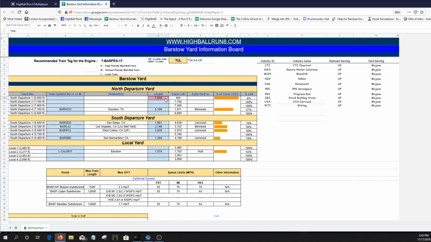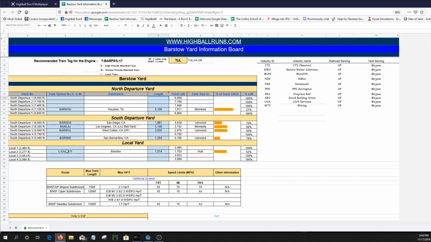So we'll take it back down to, for the sake of discussion, let's say what it would look like if we put 8,100 feet of consist there. Sure enough, we would expect it to be 100 feet over, and we've used all of the track and exceeded the track length. It's a problem that we have to address. So let's go ahead and delete that, and it cleans that up.